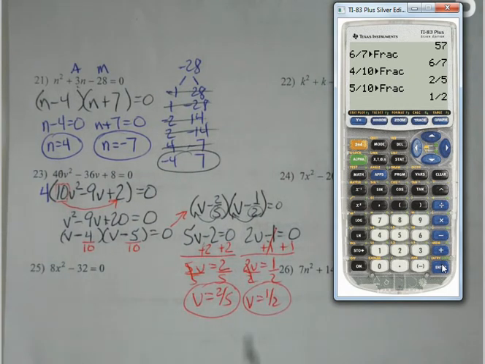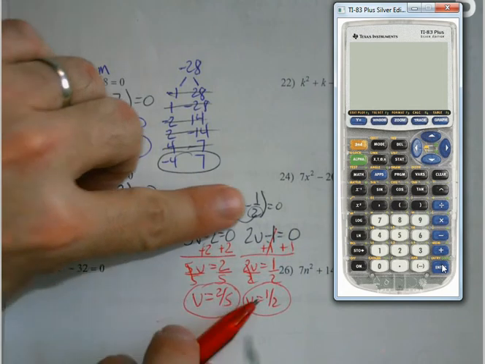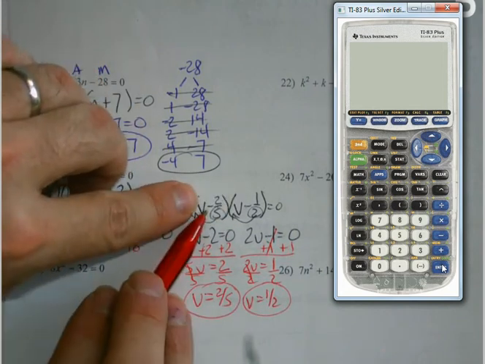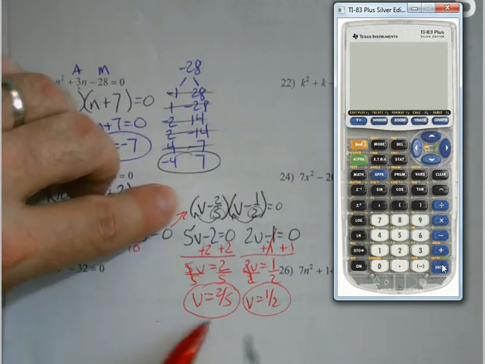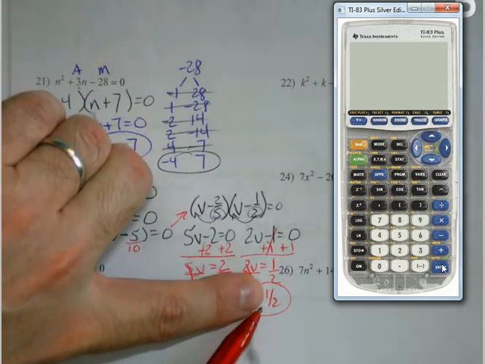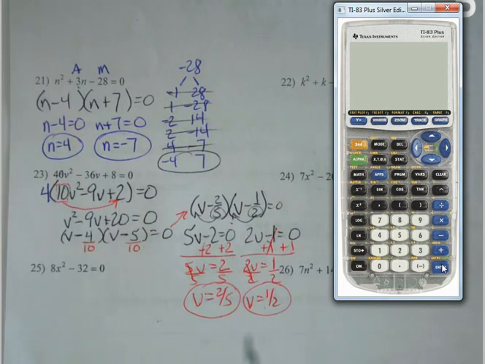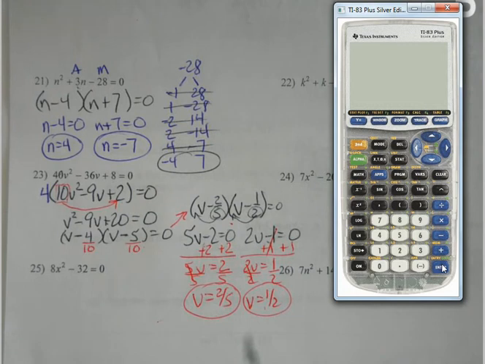You notice anything about what you got before you slid the 5 back and slid the 2 back in your answers? All you have to do to get to the answers is switch the sign. It was v minus 2/5. My answer is 2/5. V minus 1/2. My answer was 1/2. Okay, I still want to be able to do the factoring part, but as far as my answers go, if this is where you tend to make a mistake, that's a way you can shortcut it a little bit and actually get to an answer that's a little bit easier.